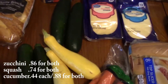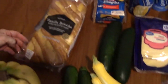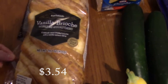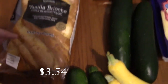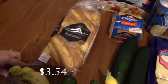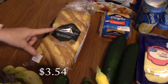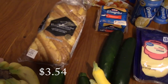My vegetable bin is very low and sad looking so I have to update it a little bit for the week. Look what we found in the bakery at Walmart — vanilla brioche! This is a delicate sweet braided brioche with a vanilla custard filling. It is so soft, oh my gosh, I can't wait to dig into that. We usually get chocolate brioche from Trader Joe's or Aldi, so I've never seen a vanilla brioche with custard — we're excited to try it.